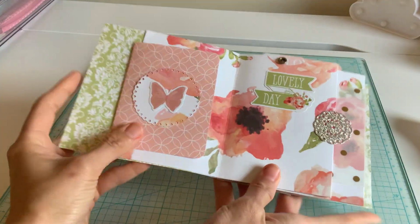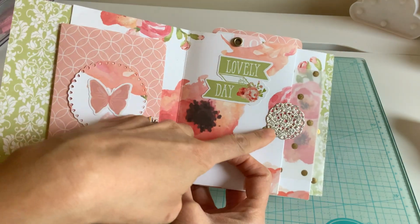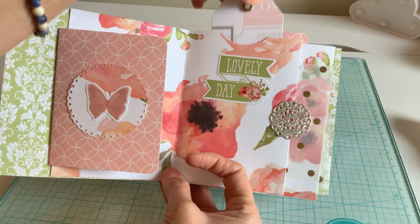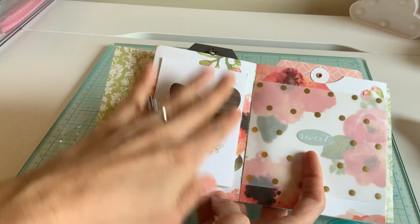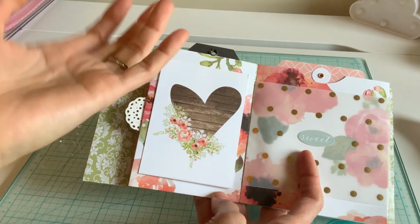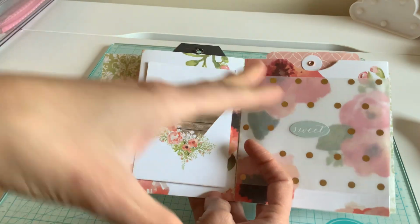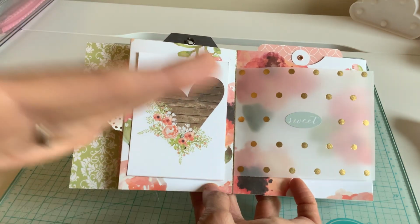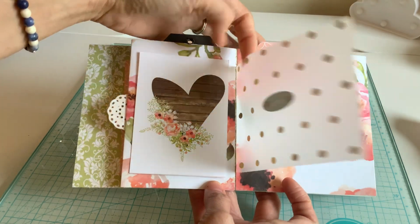So you open it and I have this little side pocket here. And then I couldn't resist using my new Coco Merino dies for this month for the little handle. So you've got a little pocket up here. And then when you flip it, I have a page. If you want, you can totally make a pocket or put an envelope there. I kind of wanted to keep this simple. I was actually getting a little more carried away with it than I wanted to because I wanted it to be really quick. But you'll see when we make this how simple you can make it if you don't want to do all these things.